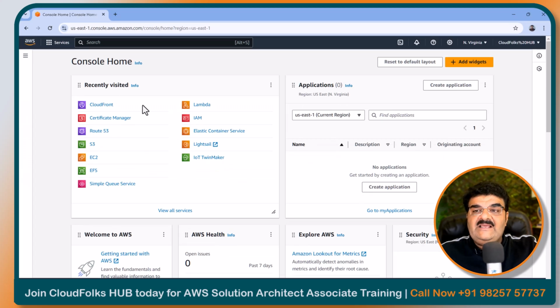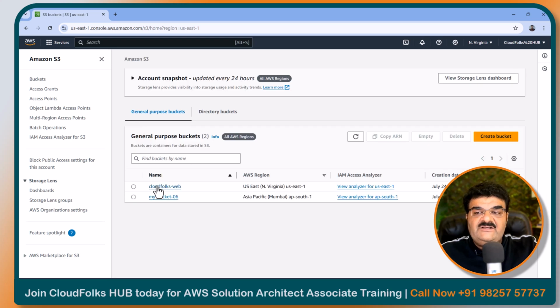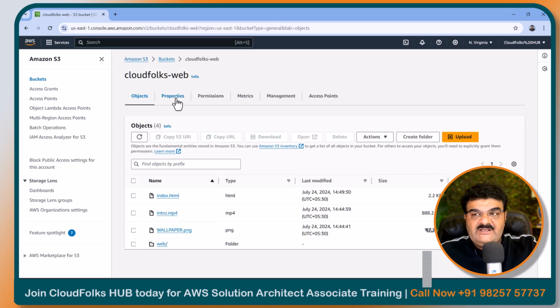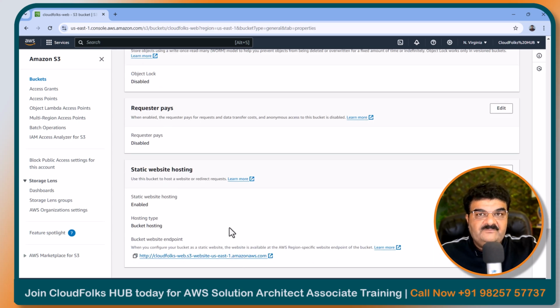So here I have the S3 console, and in this console, I already configured static web hosting. If you go to the bucket properties, here you will get this static web hosting. Now, if you don't have any idea about this, we already completed an S3 series in which you will find out how to use static web hosting in the S3. I am giving you a link in the description. You can find all the series, and from a specific video, you can set this up. Okay. So here I have my S3 website ready, and we are going to use this as an origin.